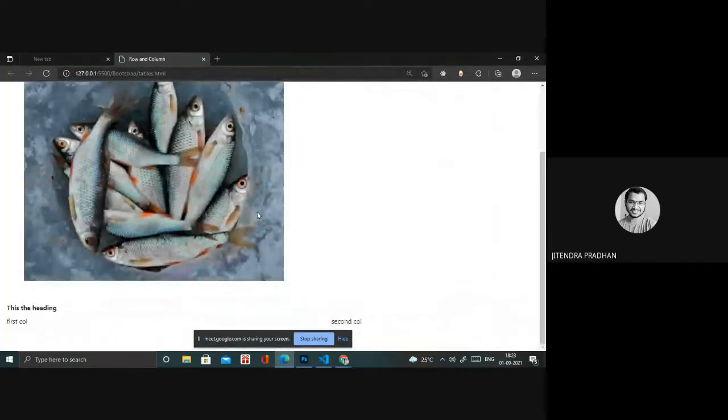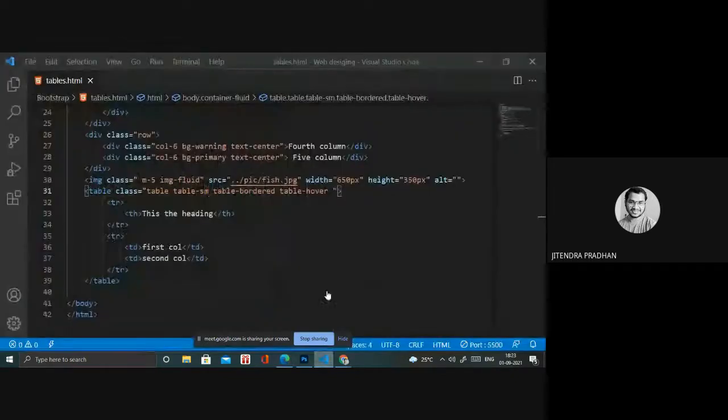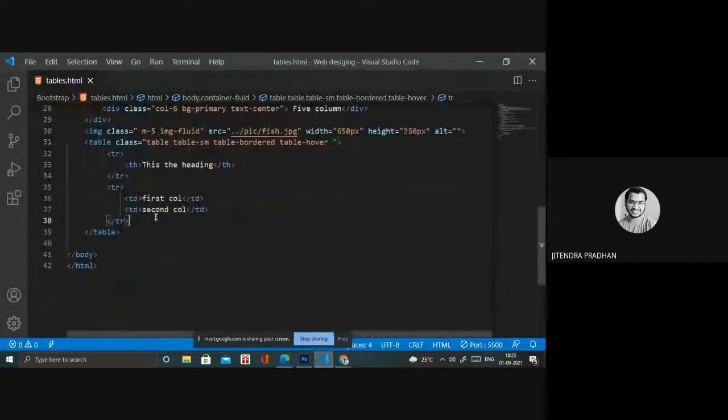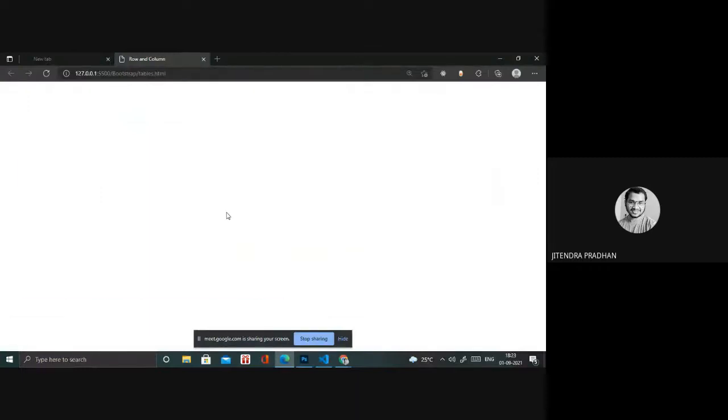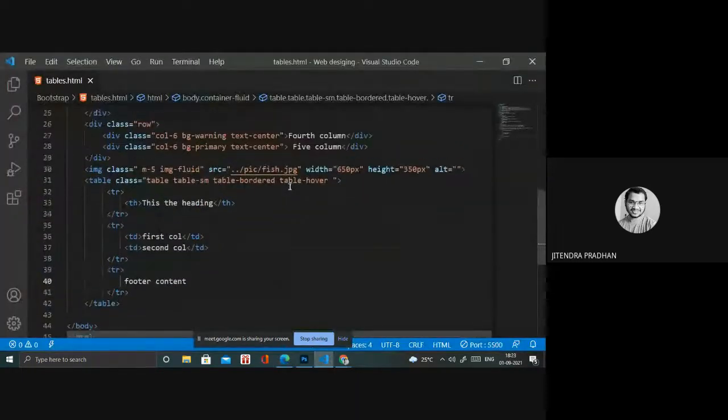We had done table small, but it's taking the whole width. If I write inside the table row, sorry, it's table row, and inside I need the content. It's footer content. That's right. But I will show you what hover is.